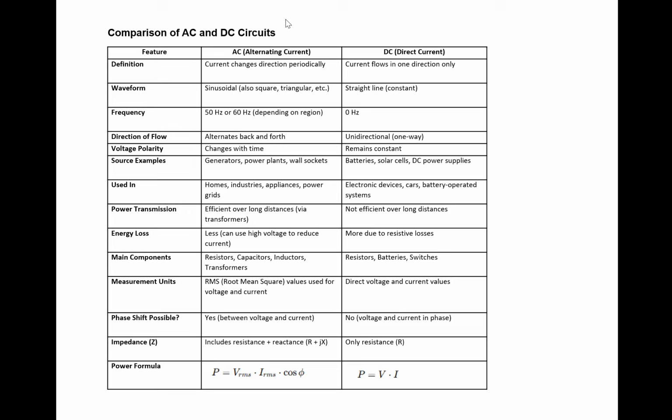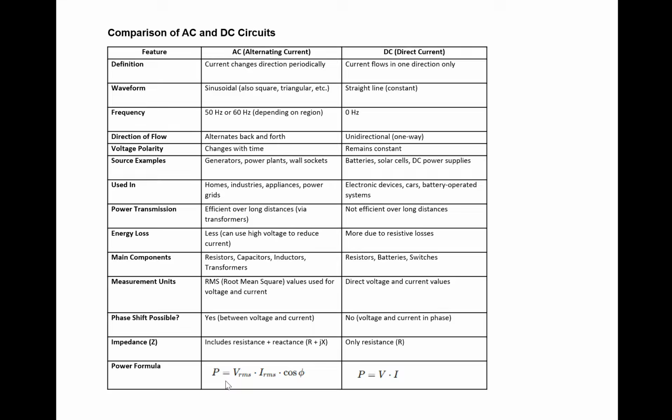The next property is impedance. In an AC circuit, the opposition to current flow is called impedance Z, which consists of resistance and reactance, denoted as Z = R + jX, in which R denotes resistance and jX, the imaginary part of this equation, denotes the reactance. In DC circuits, only resistance opposes current flow because there is no reactance under steady state conditions.